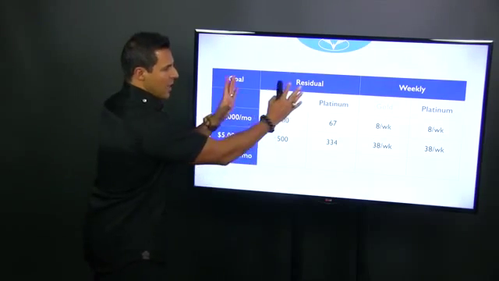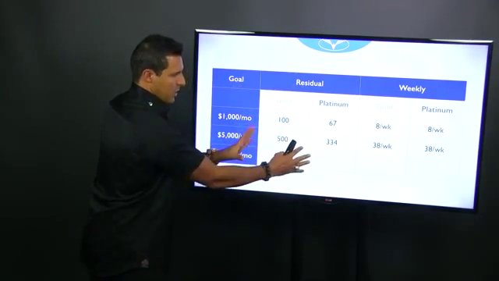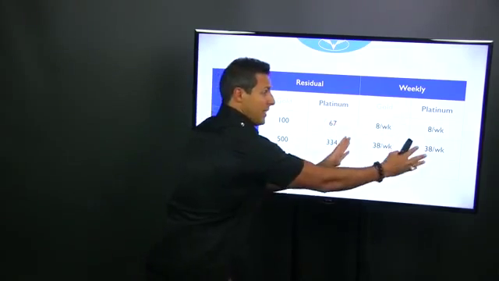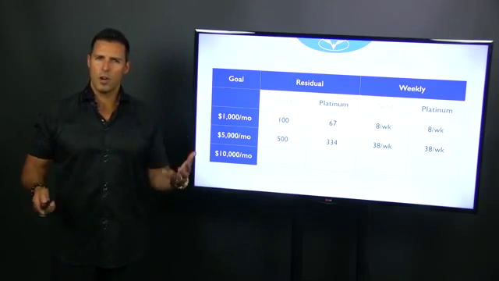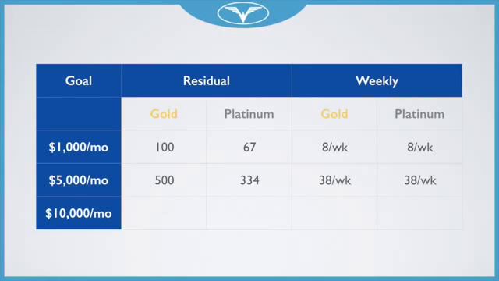If you just did residual, these are the numbers that you would need. Or if you just did weeklies, these are the numbers you need. Obviously, it's hard to combine it all because it's a moving target. It's always growing. And then lastly, if you want to make $10,000 a month, this is totally hypothetical, guys. Just showing you the numbers here.